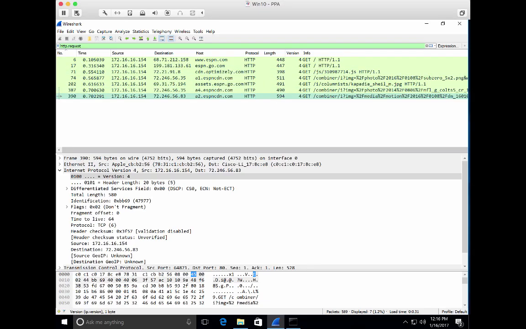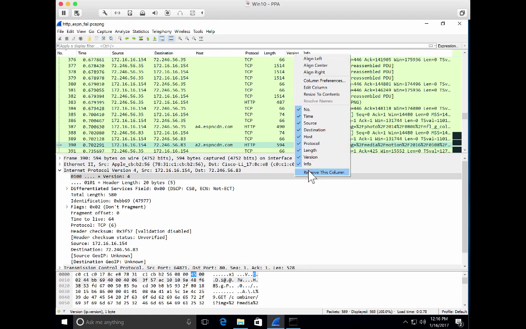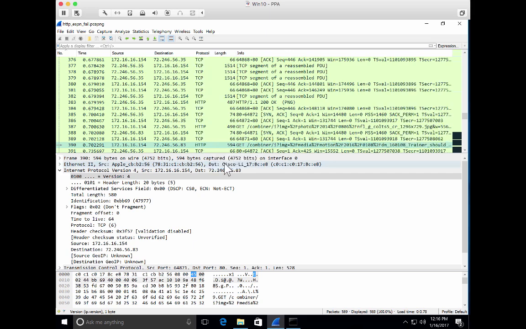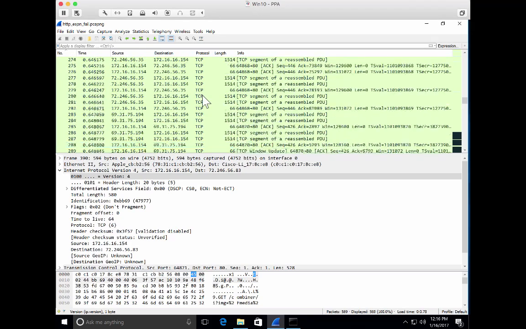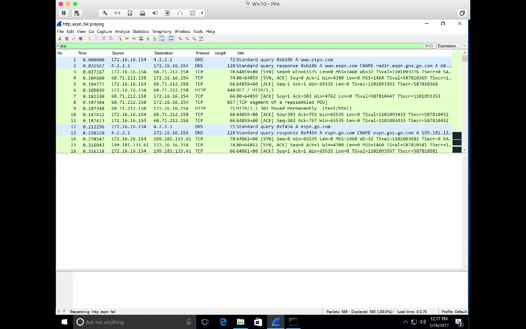So let's try another practical example based on using this technique. I'm going to clear out the filter that I have applied here, and let's get rid of this version column. We'll just right click and remove column. We'll get rid of this host column as well, so we're back to basically the default set of columns. If I scroll to the top, we're going to see that we have some DNS traffic going on. DNS traffic is fun to look at, and we'll certainly learn more about that later.